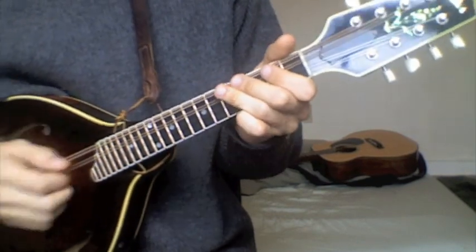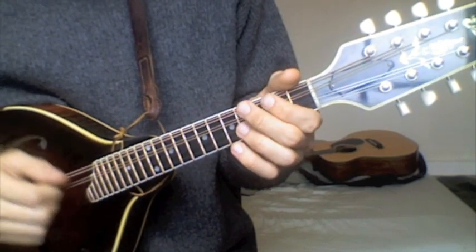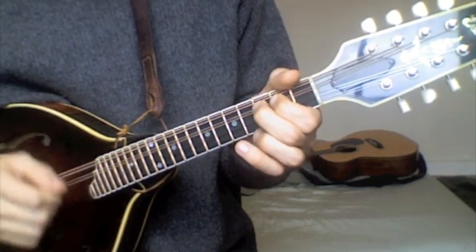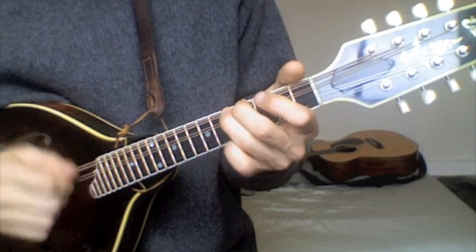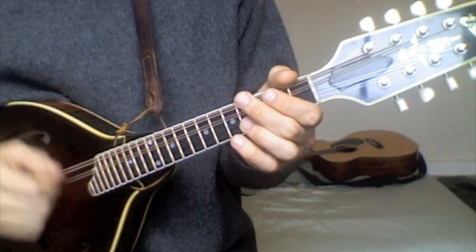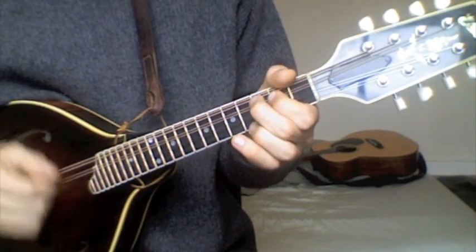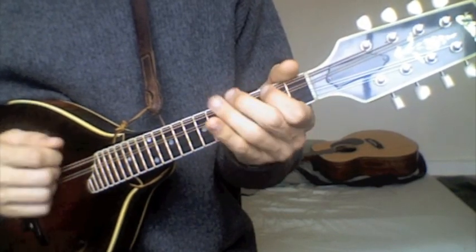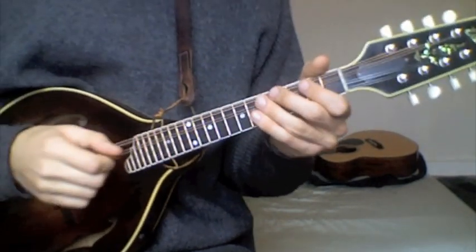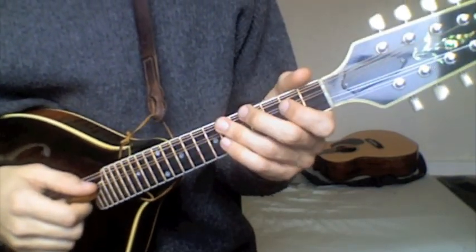Now if we string the whole B section together, we get... There's the whole tune. So I'll play it through slowly a couple times and then up to speed a couple times and talk about a few things, and you'll be on your way.